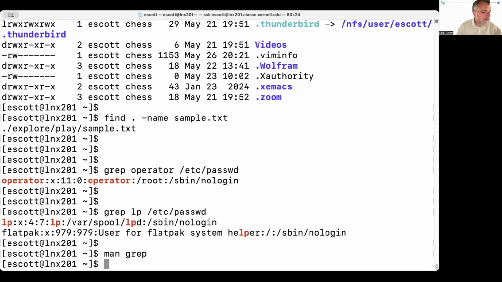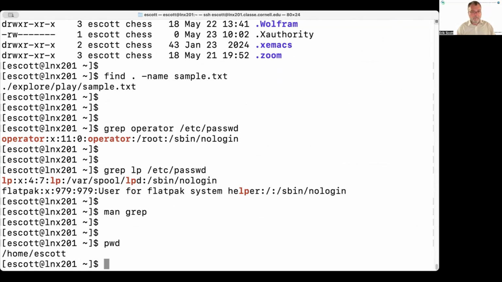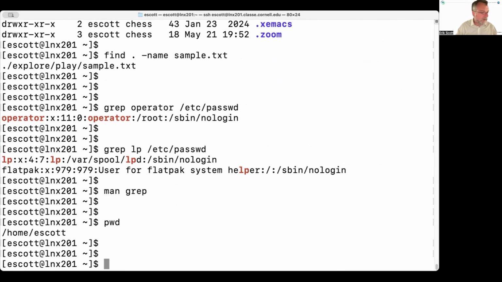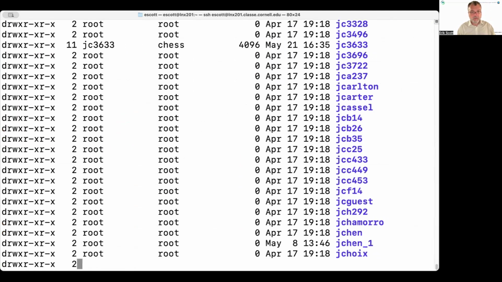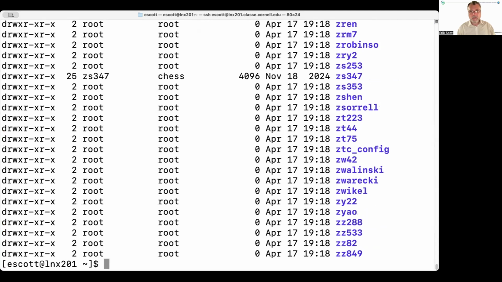And let's do a little bit more. Okay, back at my home directory. Let's see how much. This ought to be a lot of lines. ls -l /home. This is taking a little bit of time. Oh yeah, see, it scrolled a while, and it's a fairly fast connection. So there was a lot of stuff there.